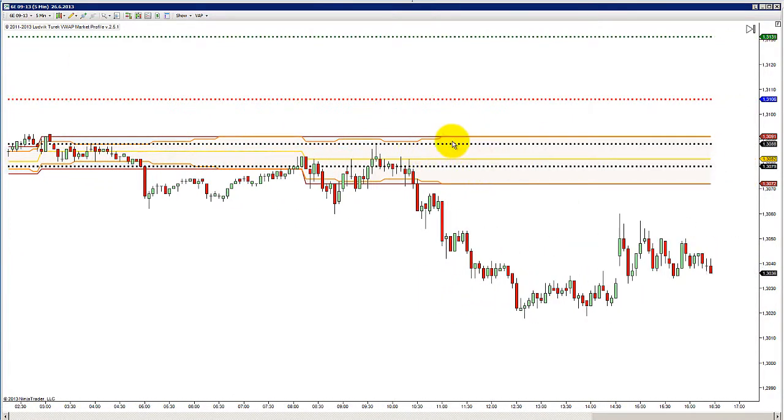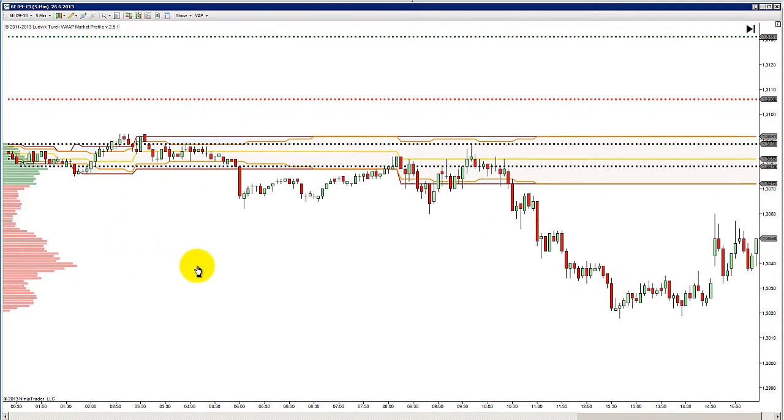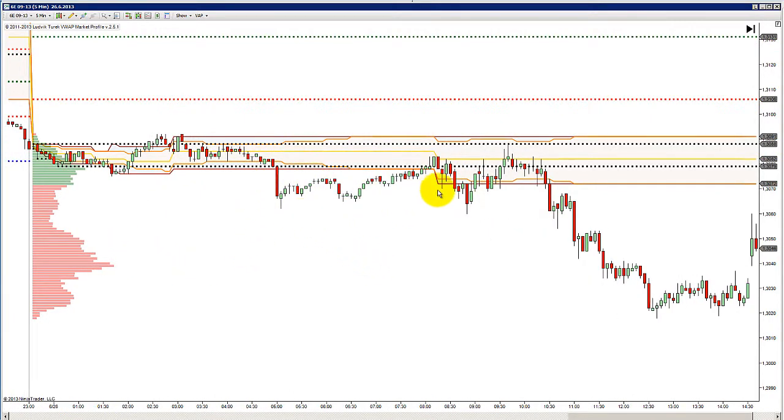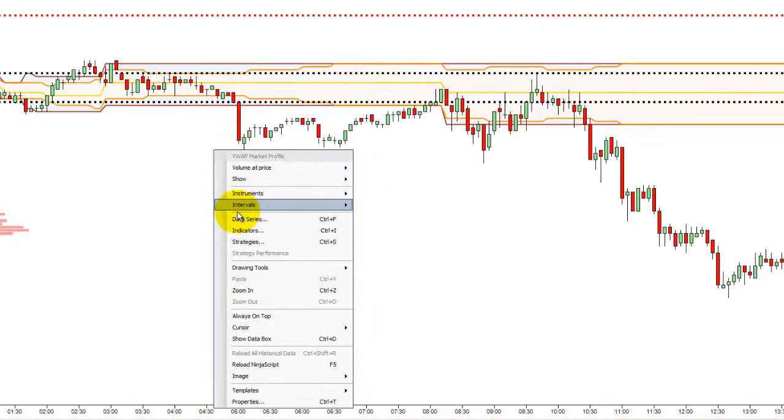So the developing value area, the TPO based value area, remains in the upper part of the profile and today's trading range. And you see also that the profile has changed in color. The green one represents the value area and the red one price development outside of the value area.